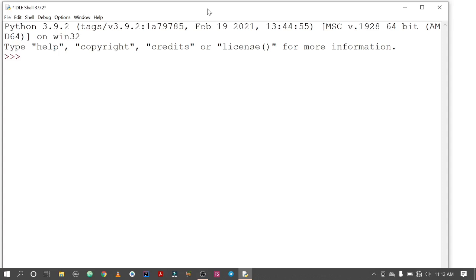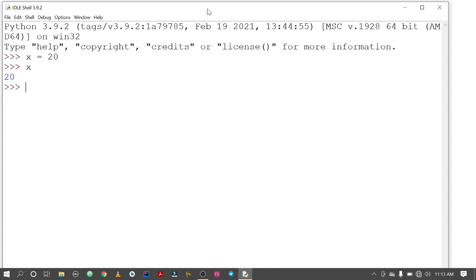Integers refer to any whole number, whether positive or negative, without a decimal place. And it can have unlimited length. It can go as long as you want it to. For example, the number 10 is an integer, the number 20 is an integer, the number 5000 is an integer. So let's declare an integer. We can say x is equal to, let's say, 20. When we call x, we have 20, which is an integer.